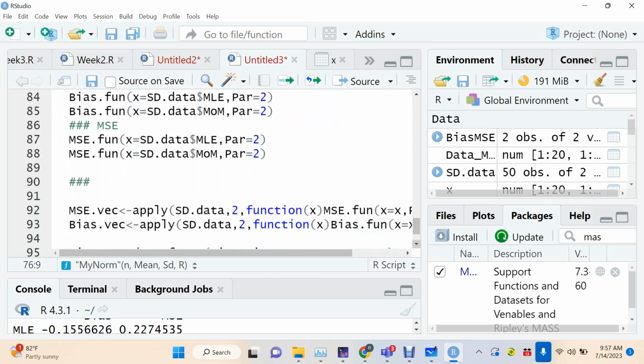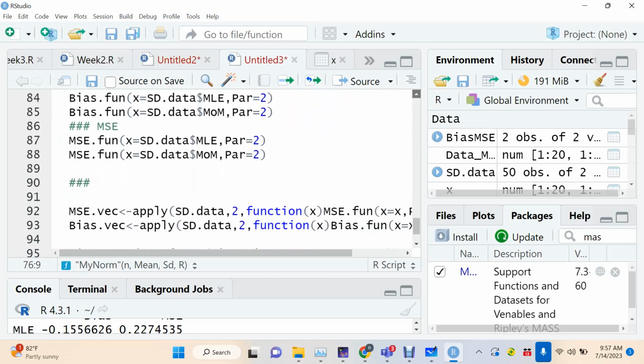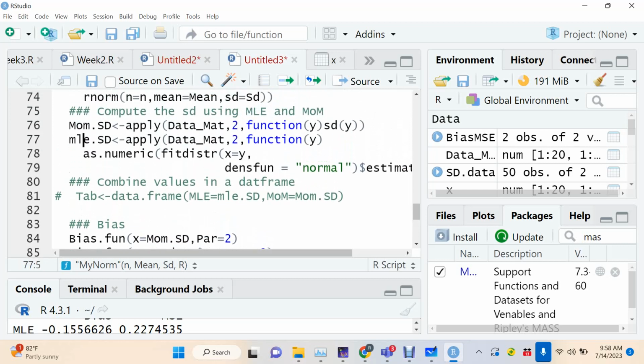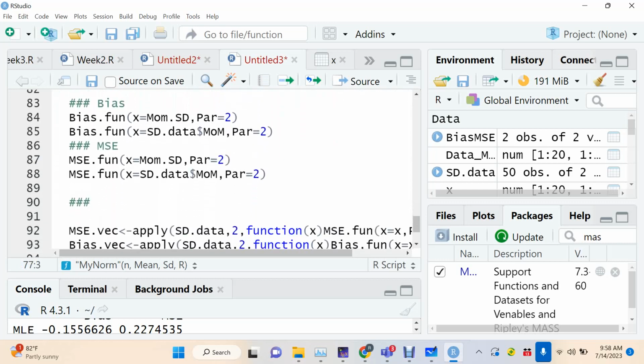One way is to find each of them, maybe I'll go by that so that I limit the way I use apply, which makes things easier for you. So what I'm going to do is just put MomSD and then MomSD. Then it means here, I'm also going to take MLESD and replace it with it.